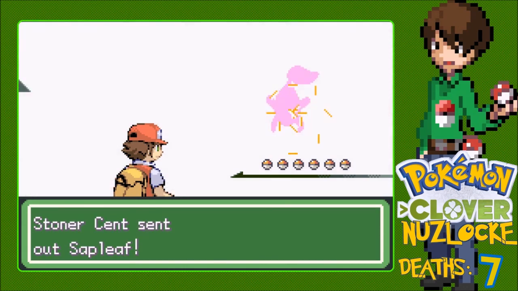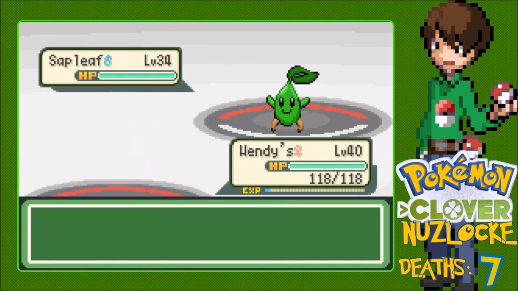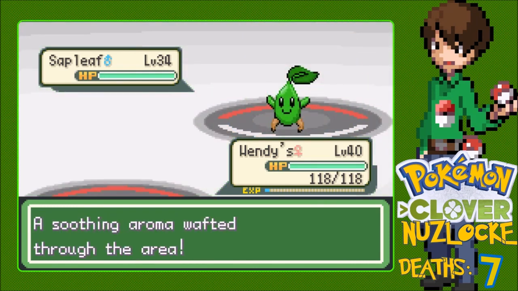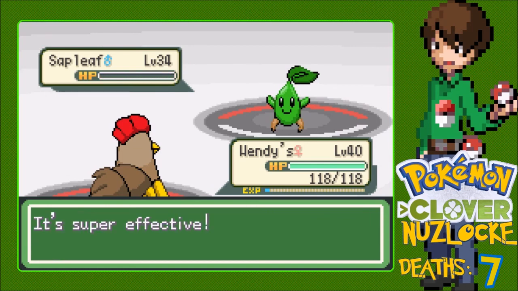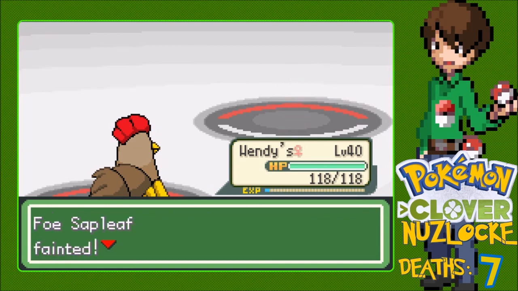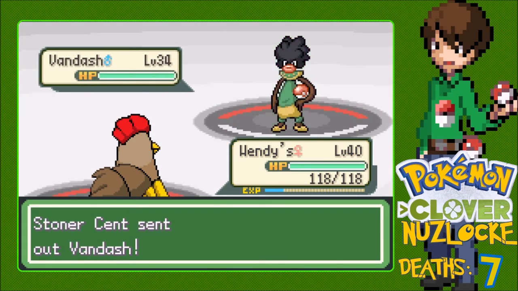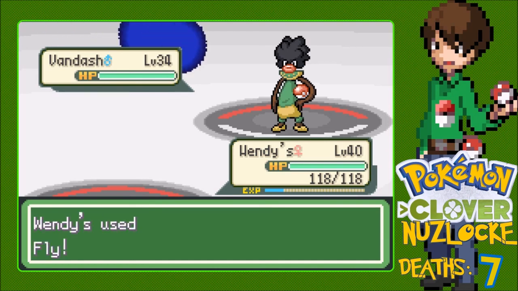Sends out a Sap Leaf, level 34. Not much of a problem. We do have Fly. We're just gonna click Fly and this thing's probably dead. Aromatherapy. The animation's so weird. I noticed that last episode, because when it has the wah wah wah, when the stat goes up, it's filled with bubbles. But I don't understand because Aromatherapy is a grass type move. I guess maybe it wasn't in the game and they had to add in an animation and it's glitched for some reason. That's my guess. I have no idea, since it's a fan game. Guess what? We're clicking Fly. Razor Leaf gone. This fan game is dead, bro.